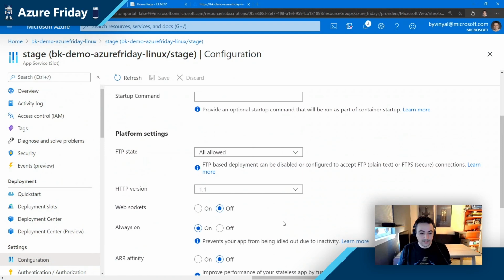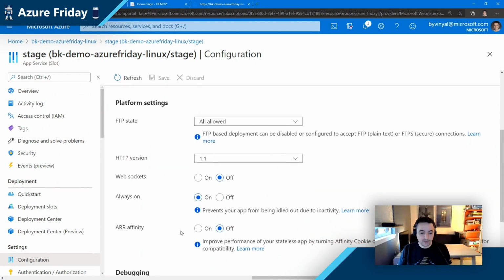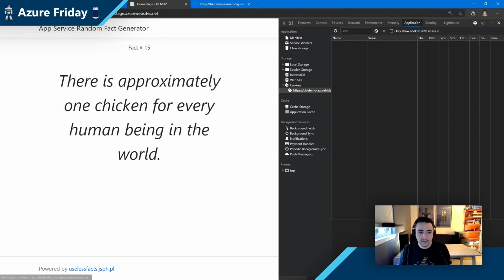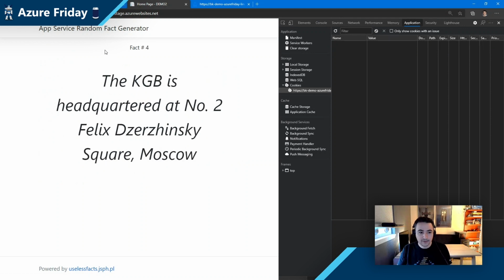Right. Gotcha. So at this point, what should be happening is that every request should be going to a different worker. If I drop my cookies over here, my site should have reloaded by now, so I'm probably in a good working state. There we go. So things are going good, and you can see it switch workers because it went from fact number 14 to fact number 15. Awesome. So we're back into our working state right now.